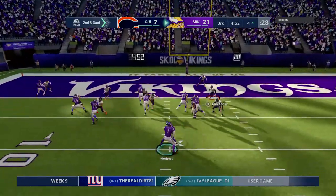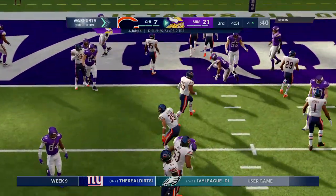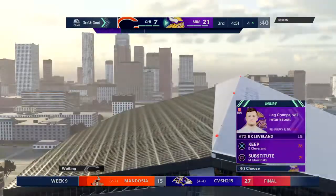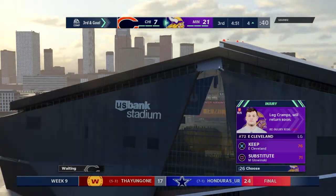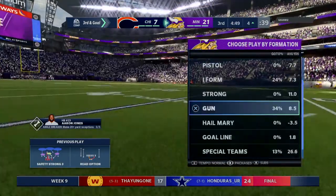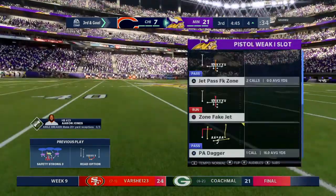Brings up 2nd and goal. They'll try again with Jones. And he's maybe going to get this back to the 4, but that's about all. Taken down right at the line of scrimmage. His path became similar to almost running a stretch play, didn't it? Trying to find a crease, anywhere to put his foot in the ground and cut back. It just never materialized.